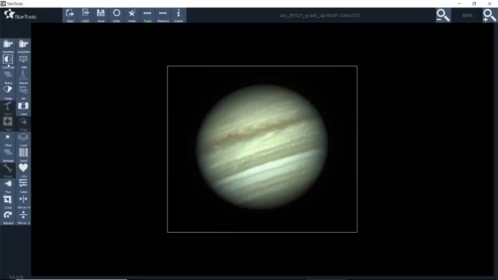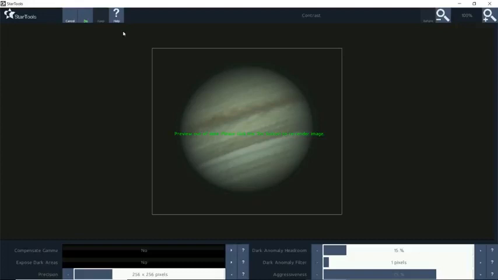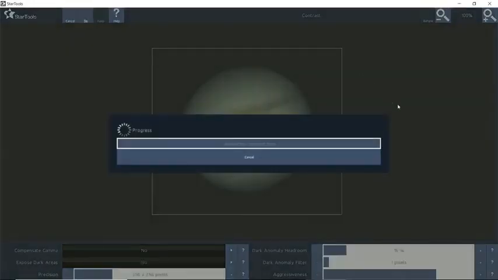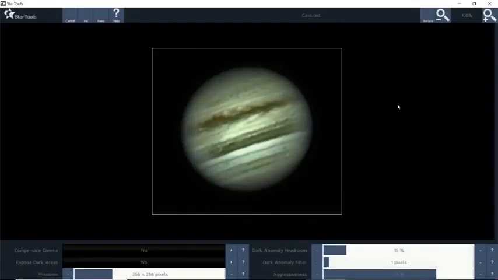Now we can go into the contrast. On the contrast, again, you have the before and after images up here if you want to use that. The aggressiveness is typically set way too high when you go into this, and it's going to make the planet look all crazy.